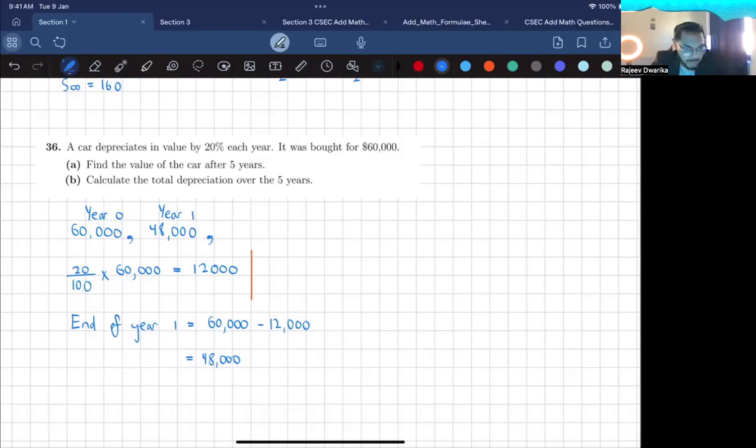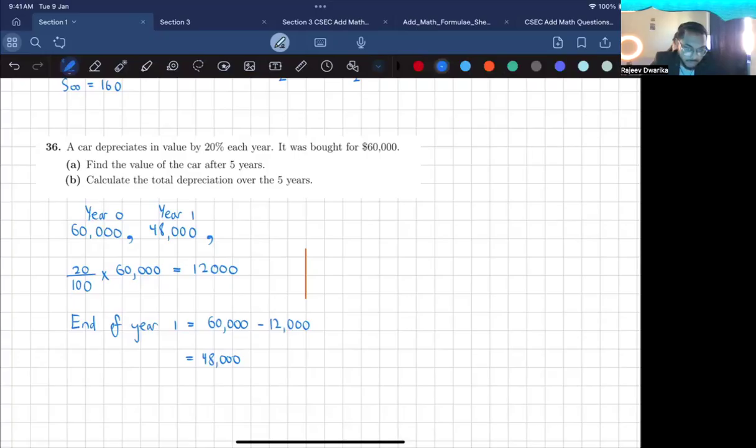It's saying it depreciates in value by 20%. So the depreciation is not fixed. 48,000 will also decrease by 20%. So you had to find 20%. Okay. Annalie, can you make the link that this is effectively the same thing as happening in compound interest? Yeah. So you could use the compound interest formula and get your answer. Actually, you could.